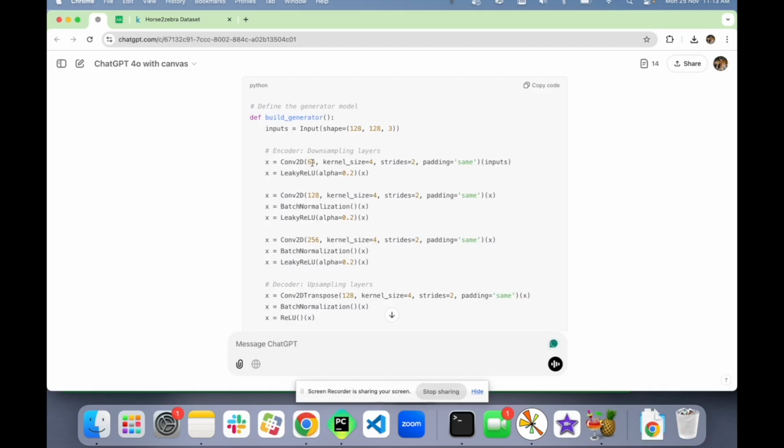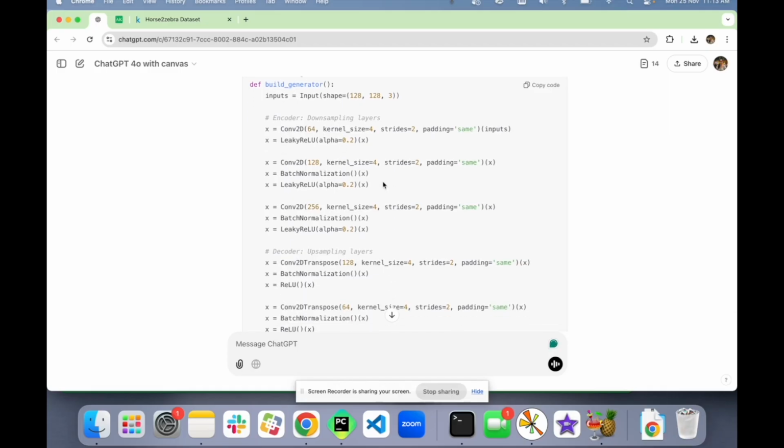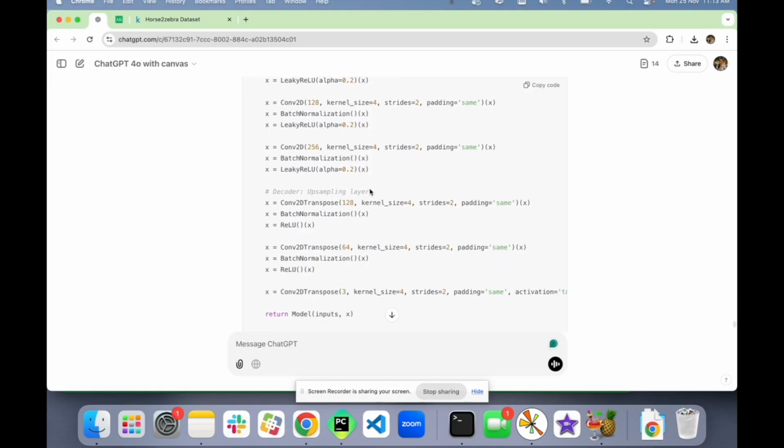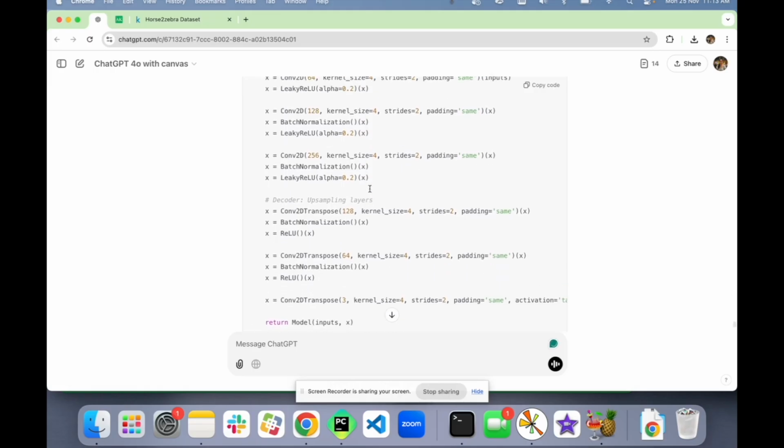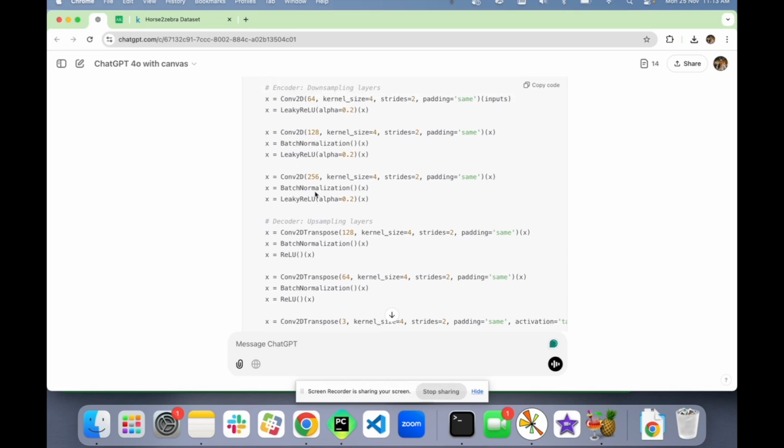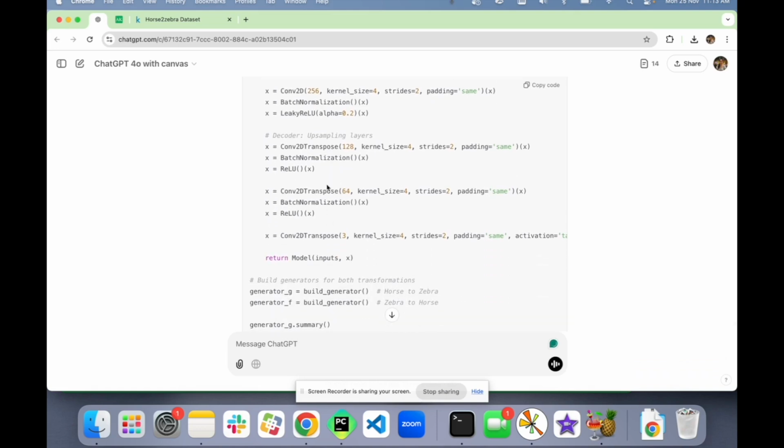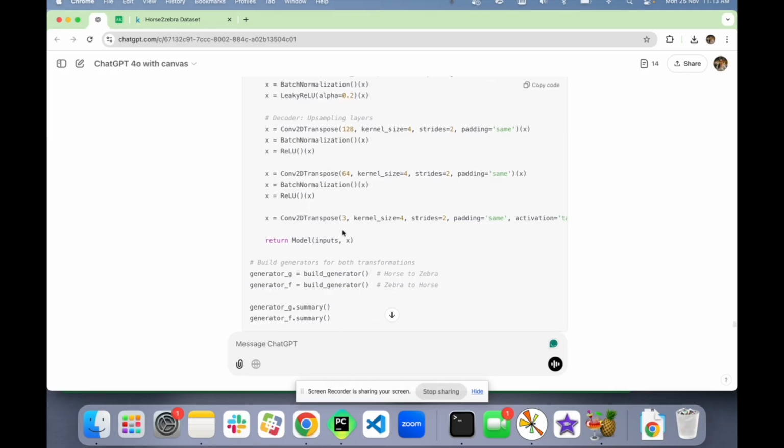We'll start with 64 neurons, and everything is going to be the same as what we have already explored twice and thrice in our previous problem. So we'll just copy and paste this time, because it takes a lot of time to type. Then we go from 64 to 128 to 256, and then we upsample them and return the model.